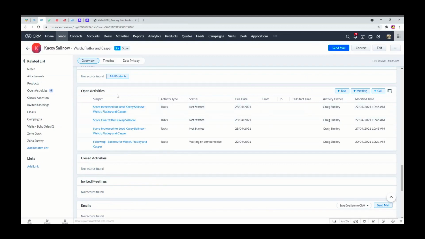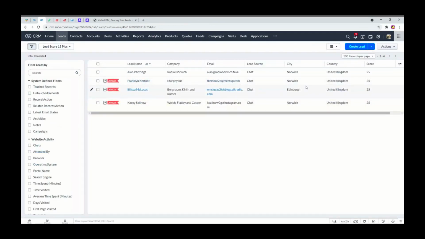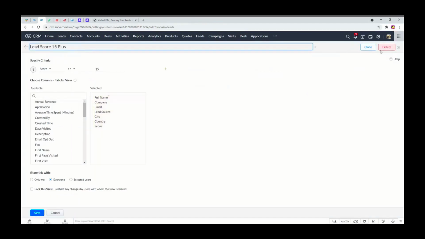But again, it just shows you what you can do in terms of the automation to build in the sort of interaction within the CRM. So now we've got this lead score 15 plus, and I might even want to duplicate that. Just as a final option, we clone this, and I want to say the score is greater than 20.